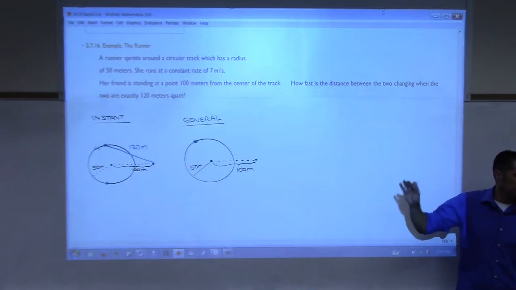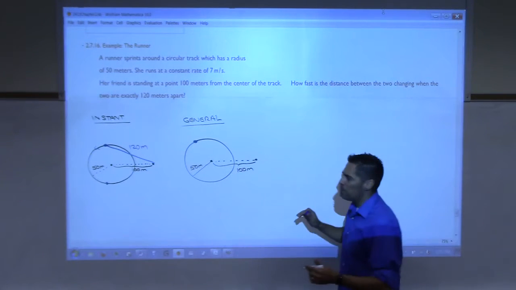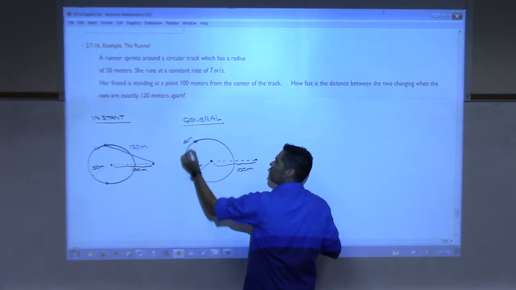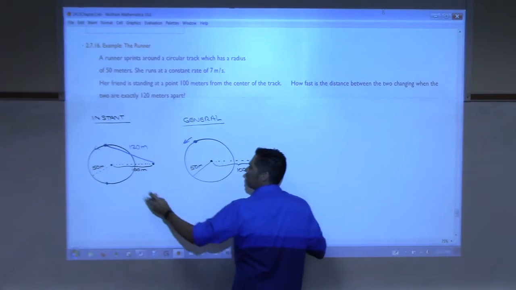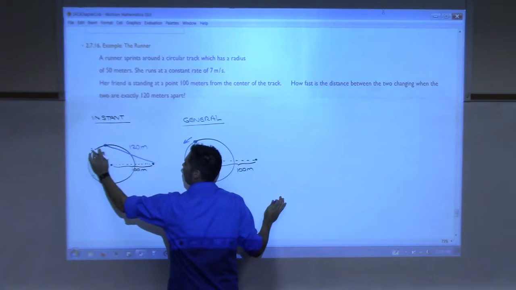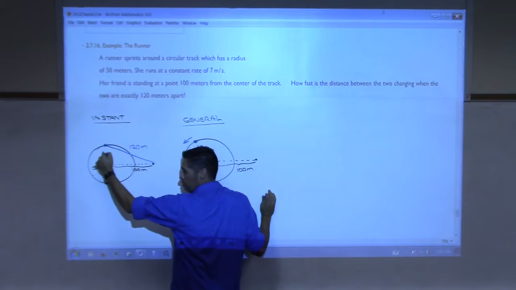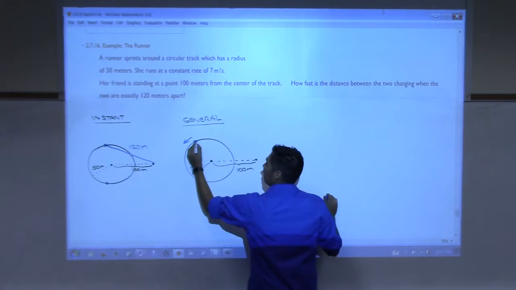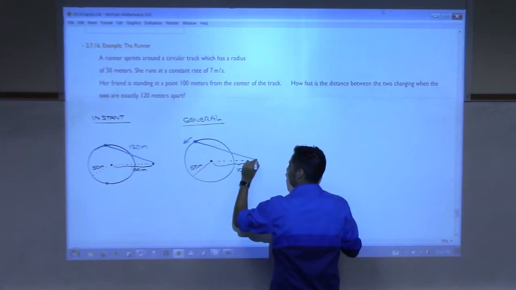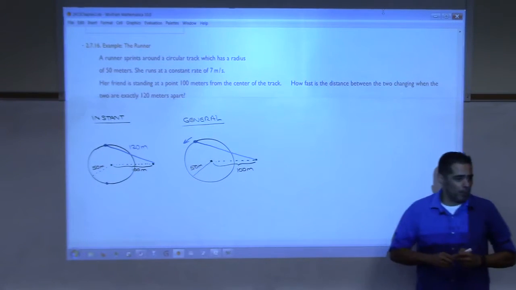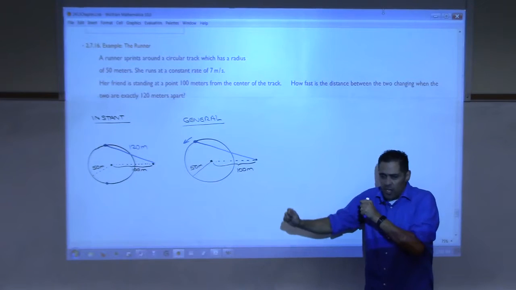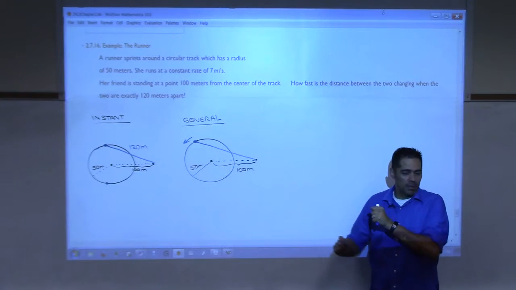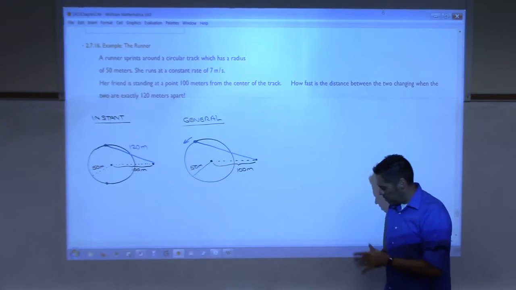That's arbitrary. It's not 120. She's moving, right? She is moving along this track, right? She is in motion. Here, sorry, that was just the direction of the track. I don't want you to confuse that. I'm not telling you she's moving here, all right? So she is in motion, and as she is in motion, the distance between them, that blue line, is changing as she moves. So that blue line's in motion.